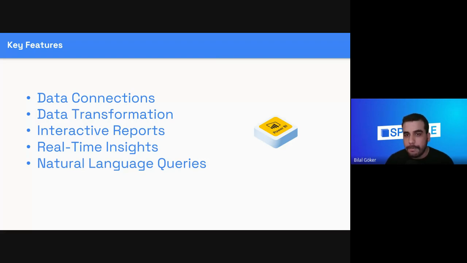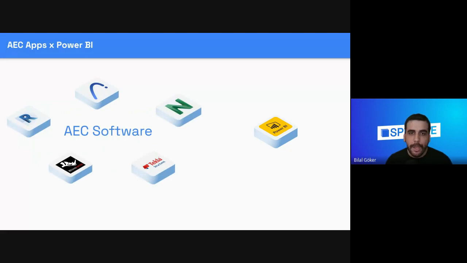And finally, you can also do natural language queries on your data. Recently, Power BI enabled a Q&A feature, which allows you to ask questions using natural language and receive instant visual answers. So we talked about the extensive data connections Power BI has, but does it really connect to the AEC applications we use? The answer is no, to be honest.